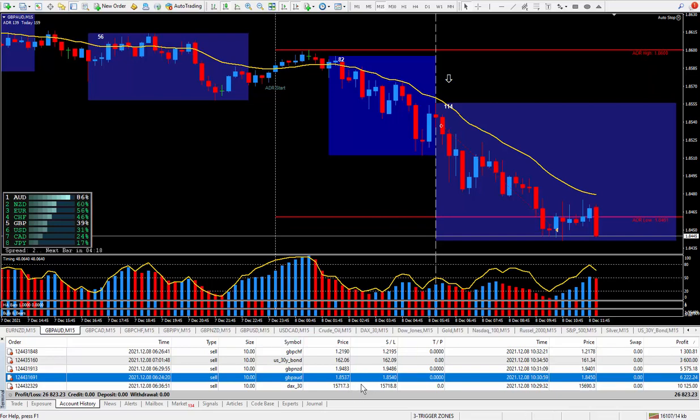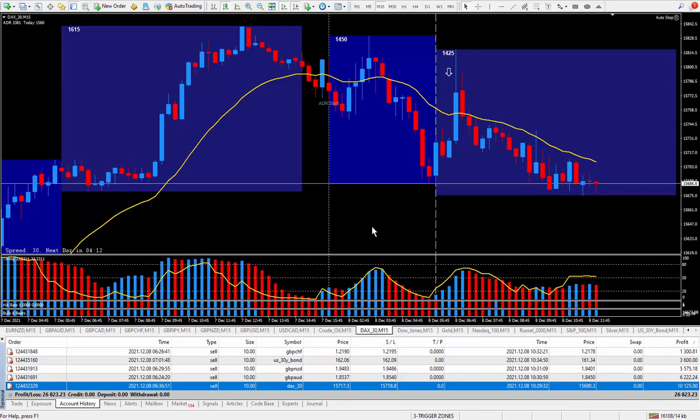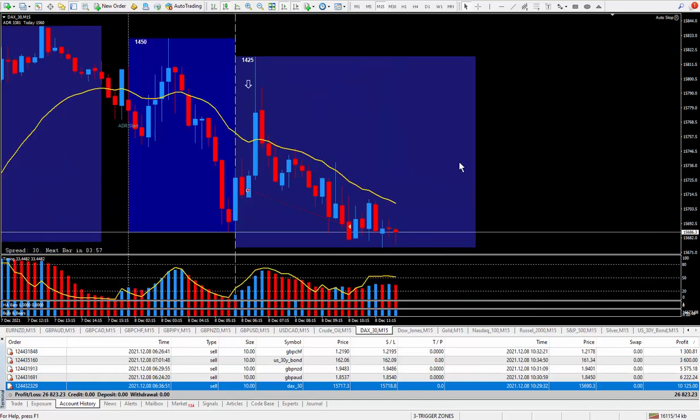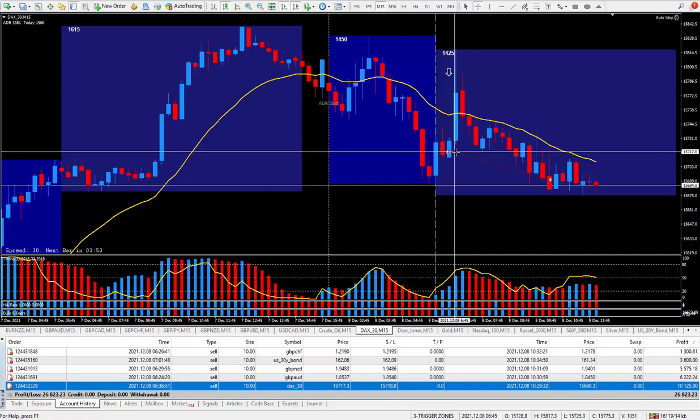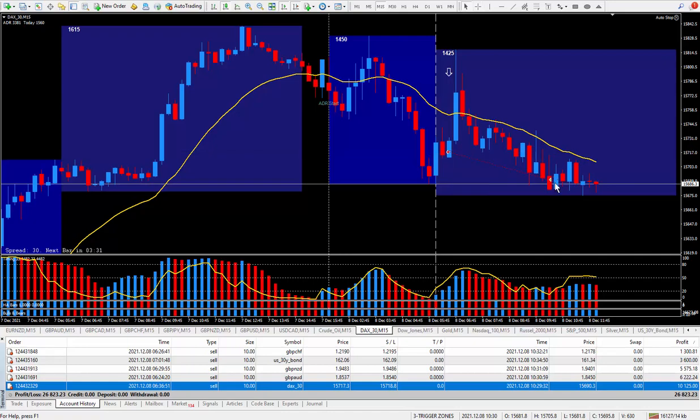Now let's go to the last trade here, the DAX 30. Here we go with the DAX 30. This one also qualified for a great way to trade. The higher time frames was telling me to sell, taken directly from my daily trade plan. So let's see where I got in at. Now the market decided, as it's being very random, to do one more cycle. But I waited. I knew it was going to go down eventually and at least test this bottom. And that's all I was looking for. Looks like I closed it out with 268 pips. And those 268 pips paid $10,125. So another great day of trading using my trigger zone system.